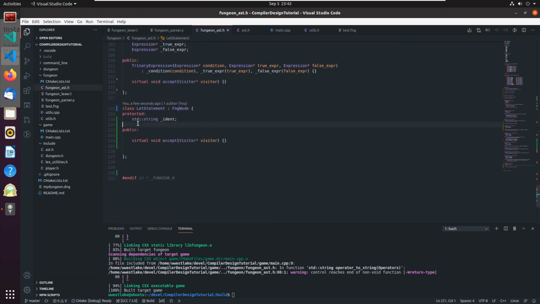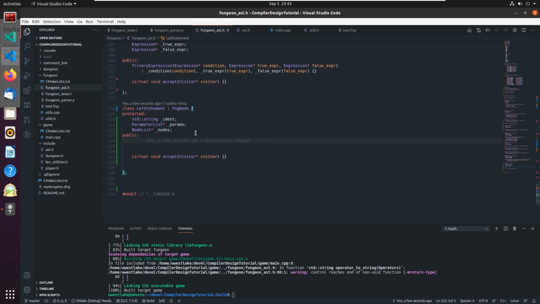So the next thing we need here is a parameter list. This is going to be a pointer to a parameter list, _params, and then we need a node list pointer, which is going to be our nodes, the things that the function has within it. And that's the code that is this function. It's whatever nodes make up this complete function, which can be other let statements or expressions and so forth.